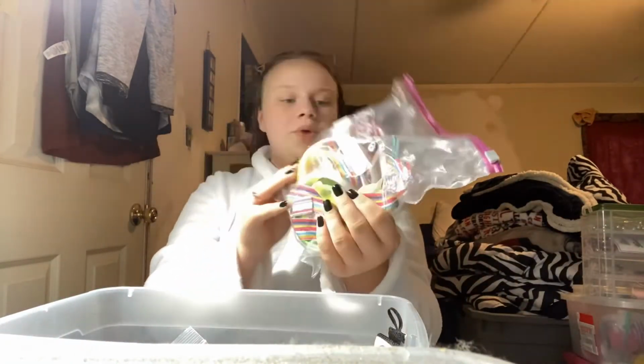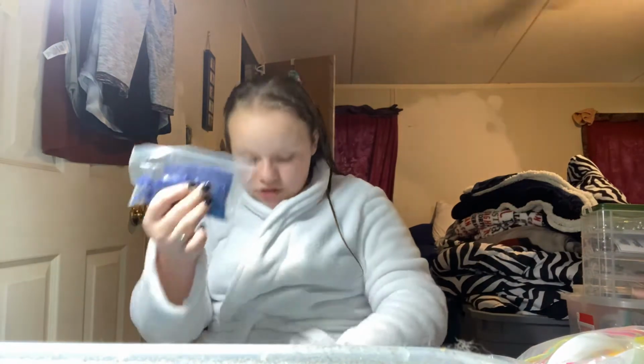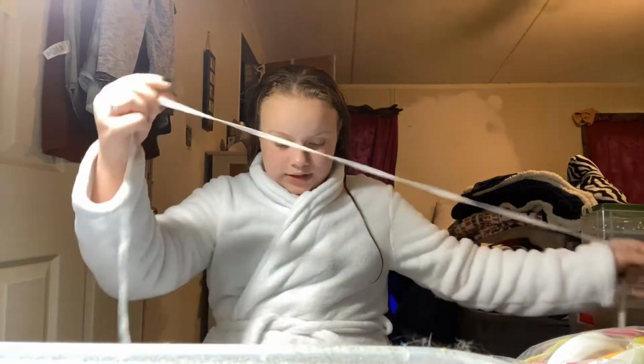Now we have rainbow things too, and we could make bracelets. And we wrap them up in their things. And then we got these. If y'all want beads, we got beads. And then this goes on your shirt. And then we have these. Like I said, for the babies, this is what they would look like. And this is how it looked like, so I'll show y'all.